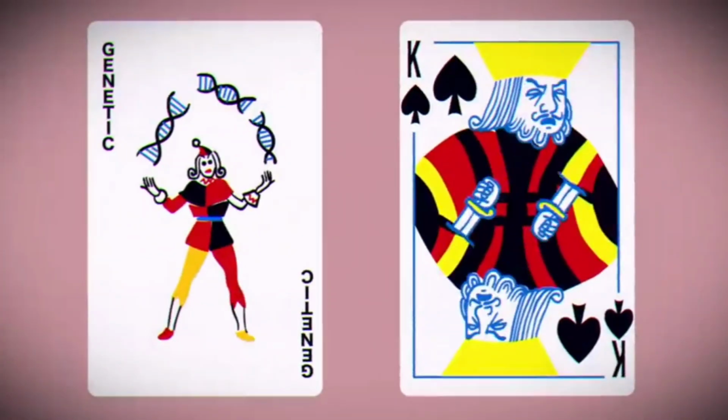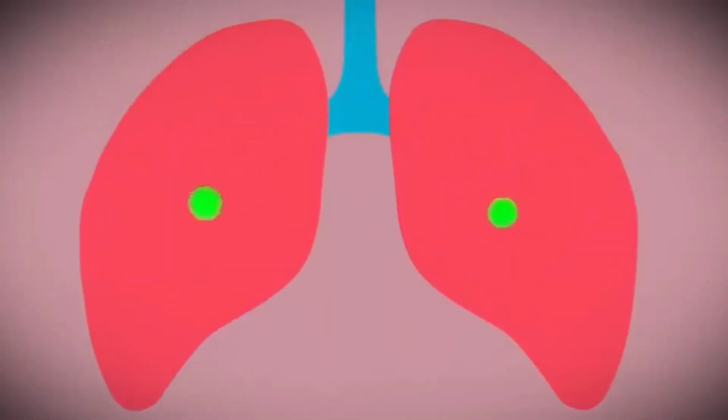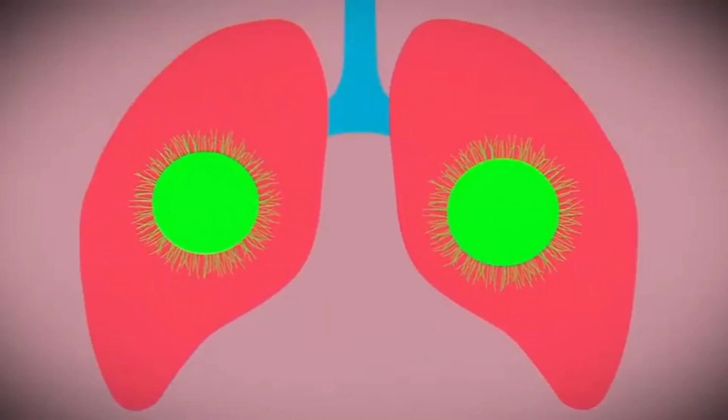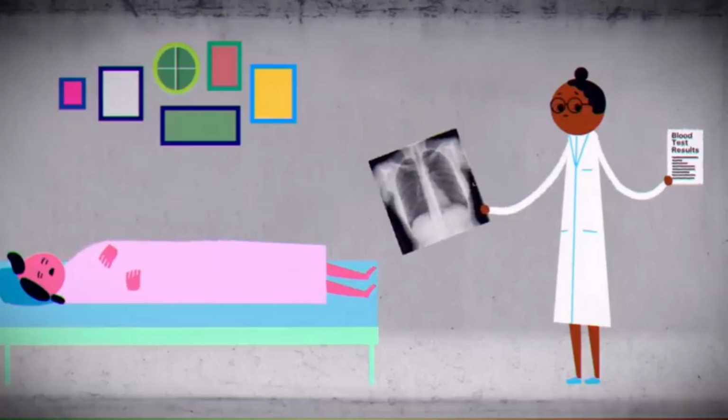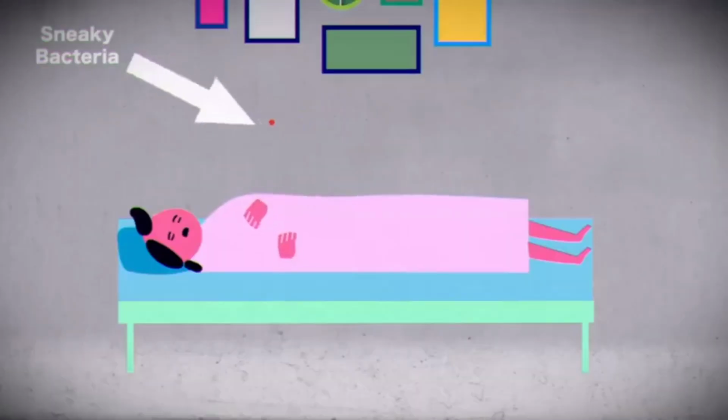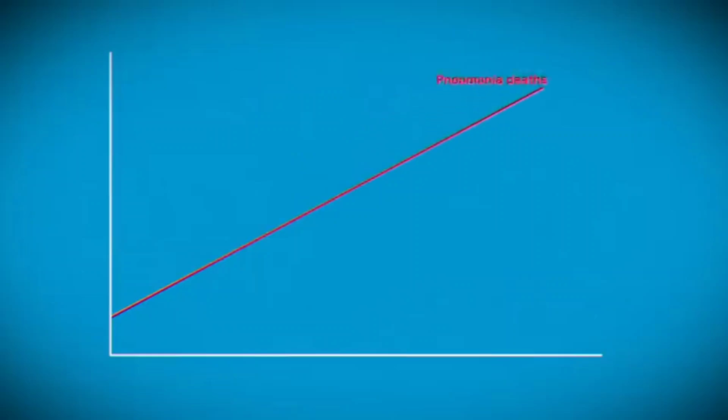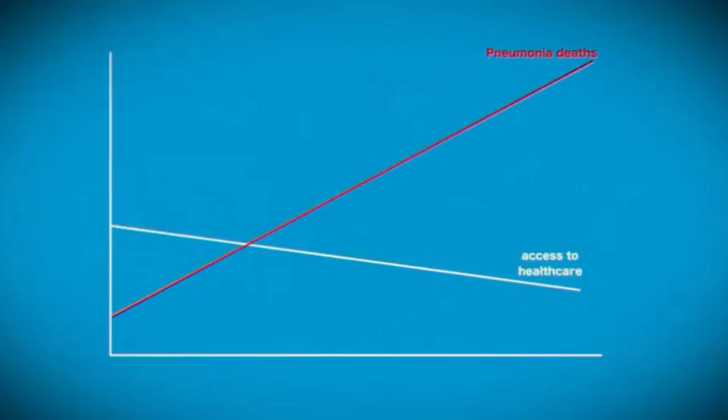Genetic and autoimmune disorders can make someone more susceptible to pathogens that can cause pneumonia. Young children and the elderly also have impaired clearance and weaker immune systems. And if someone has viral pneumonia, their risk of bacterial respiratory infection is higher. Many of the deaths from pneumonia are due to lack of access to healthcare.